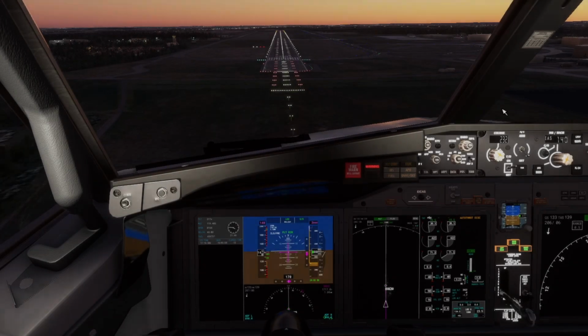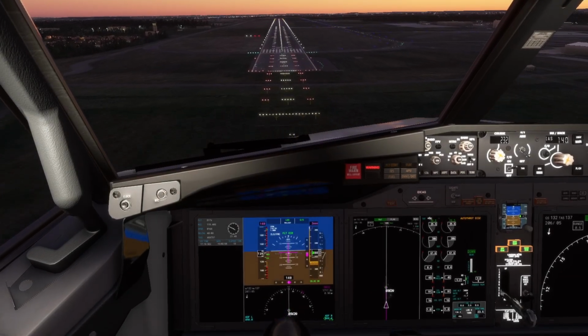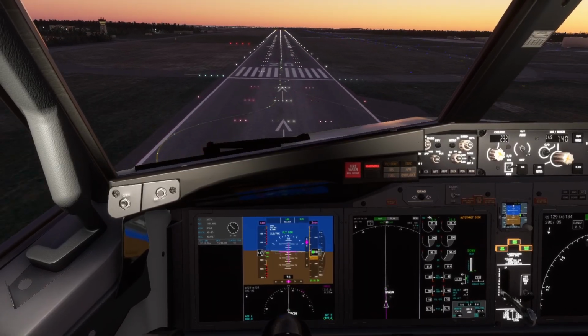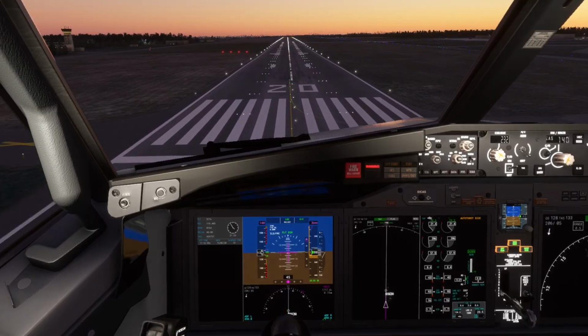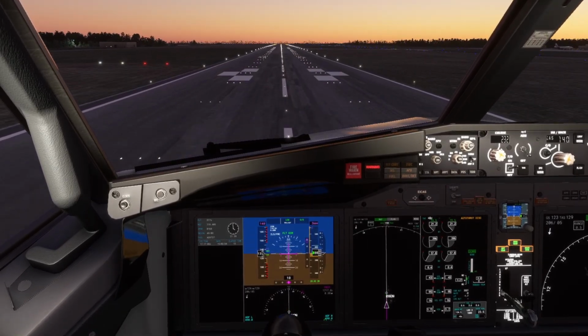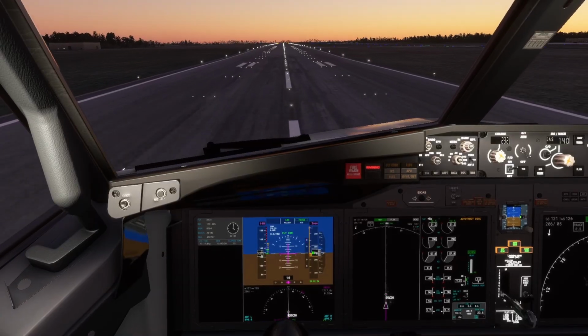In this video, we'll detail the basics of getting it set up and get you into the air using a default aircraft. The next one will detail how best to use the software on VATSIM, and then finally how to use the software with a PMDG simulations aircraft. Quick spoiler, the PMDG does have some challenges to overcome.